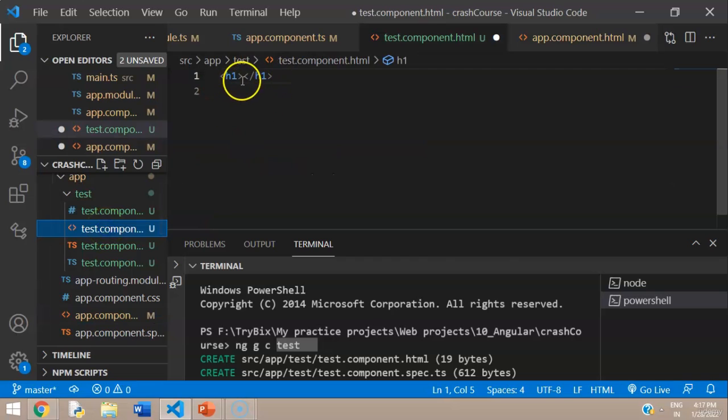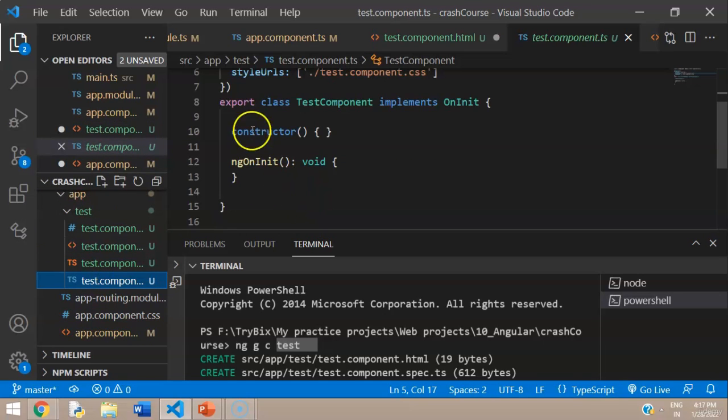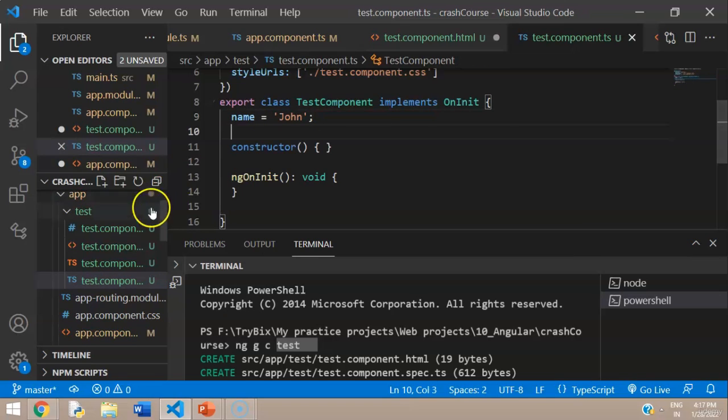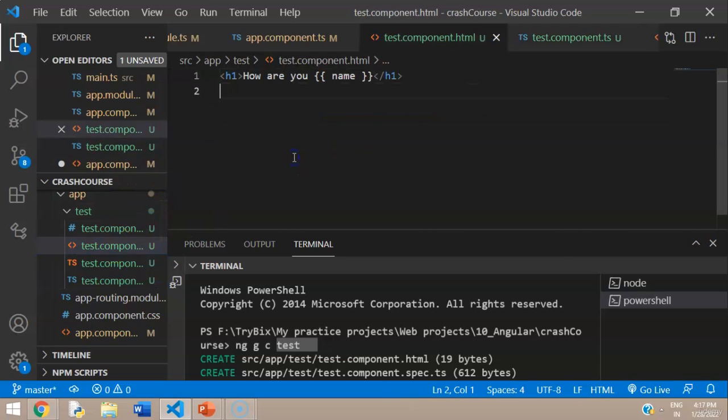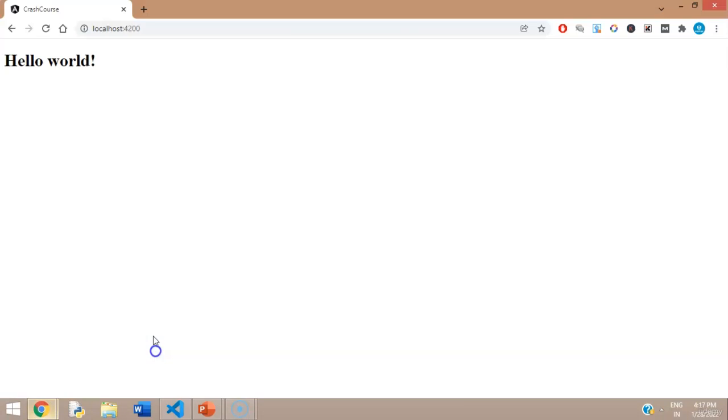Of course it's going to be an error right now because I haven't created name. Let's go here and create name, and it's going to be John, like this. All right, so that's the test component. Let's go ahead and save this as well, and anything else that has been unsaved.